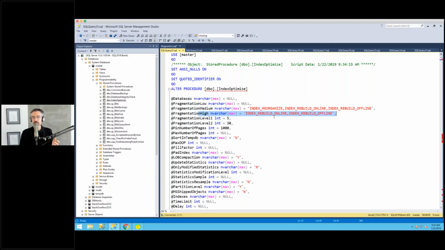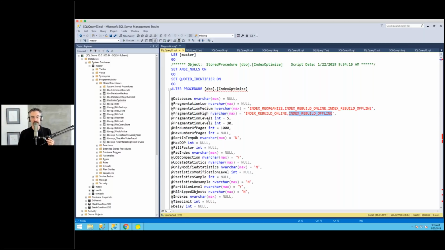And he does it in terms of priority. This is freaking genius. It's absolutely amazing. He says, it's almost like the coalesce command. Take the first way that you can rebuild this index and do it that way. For example, if you can rebuild the object online, do it online. Otherwise, if you have to take it offline, that's a lower priority.